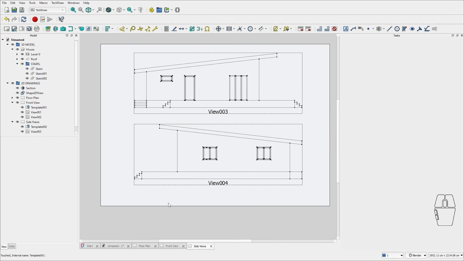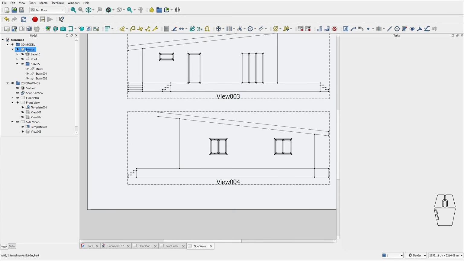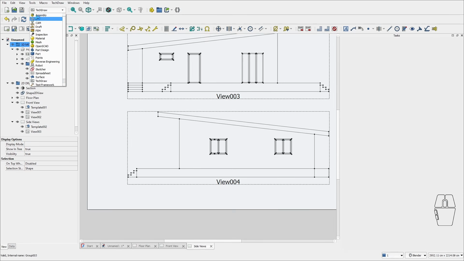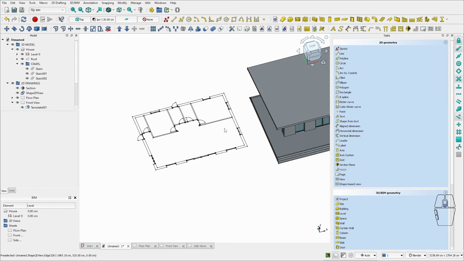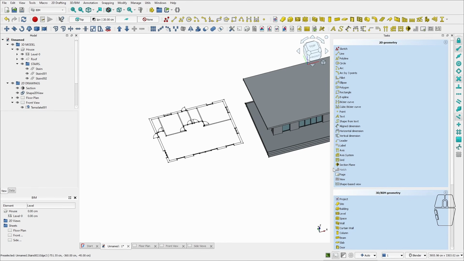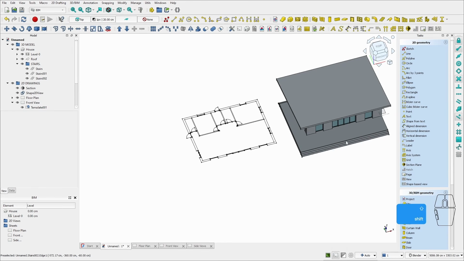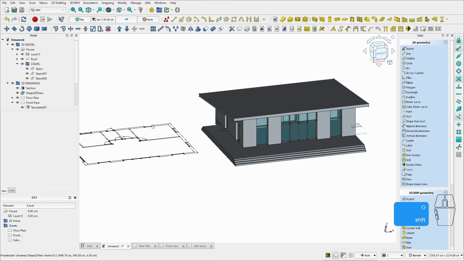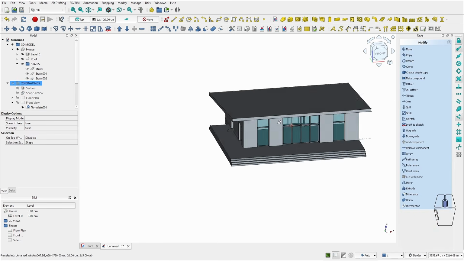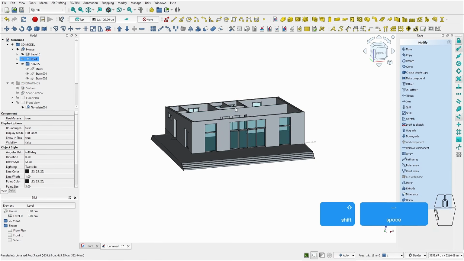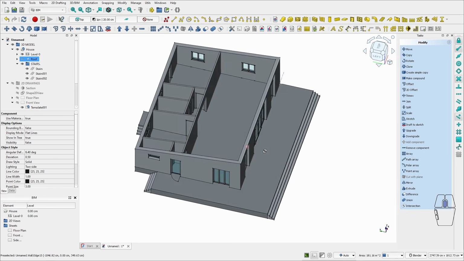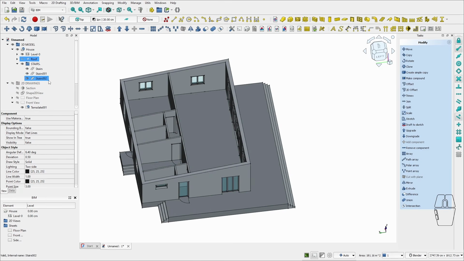This brings us to the end of our tutorial on the fundamentals of BIM using FreeCAD. As you have seen, FreeCAD offers a powerful set of tools that can be used to create detailed and accurate 3D models for building information modeling. While it may take some time to master all of the features, with consistent practice, you can become proficient in using FreeCAD to produce professional quality work.